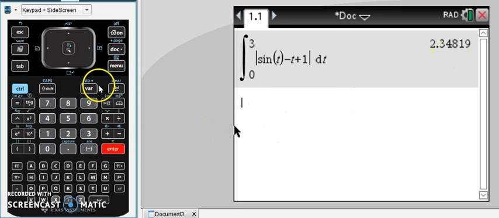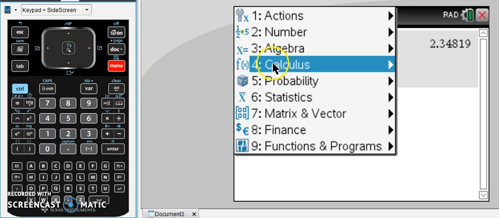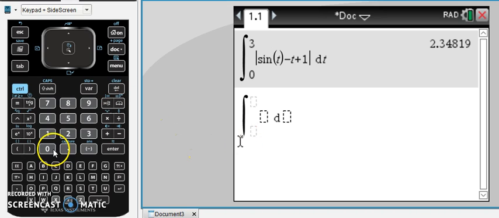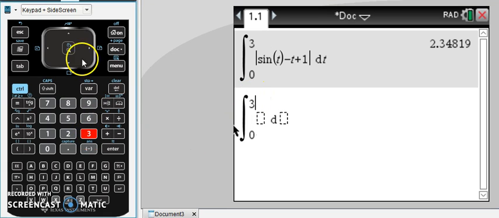All right, I'm going to try this one again just to show you the alternate ways to enter. So calculus, integral, we've got 0 up here to 3. Okay, and then I'm going to put A, B, S, and notice that it goes from italics to non-italics. That means that it actually recognizes this.